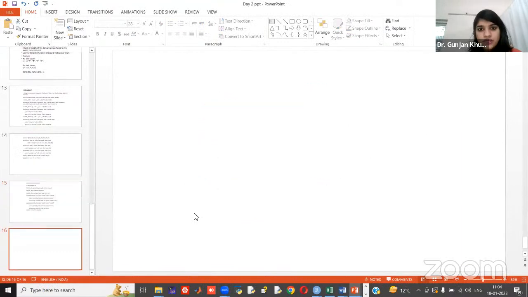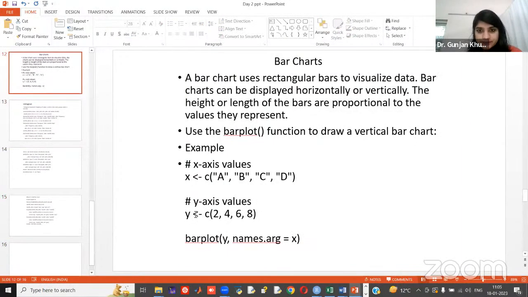So these are 2, 3 things. And what I feel is, let me continue with bar chart and all, and then I can copy the code on your chat, and you copy it and I'll explain it. Okay, so that we can do. So just read about bar chart. We have come to another plot.